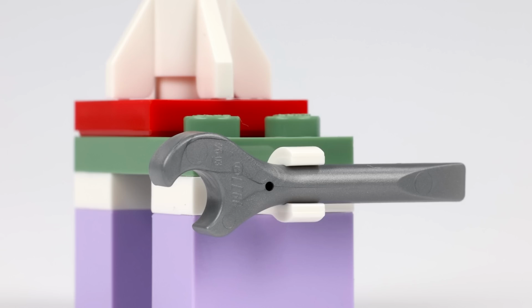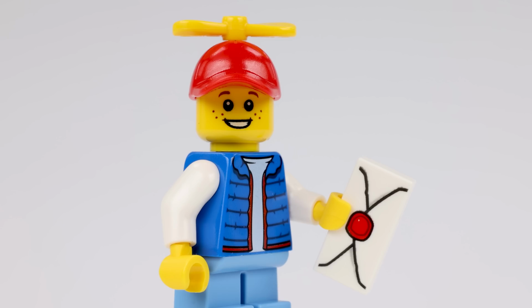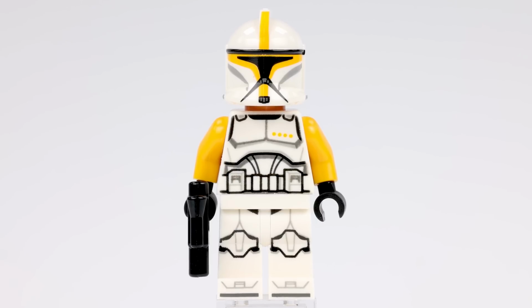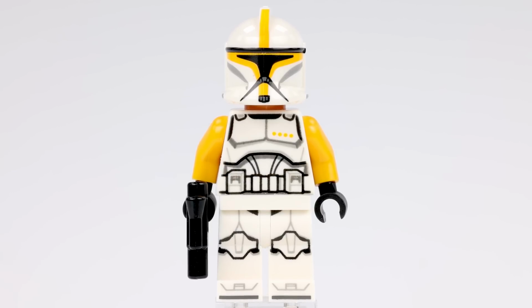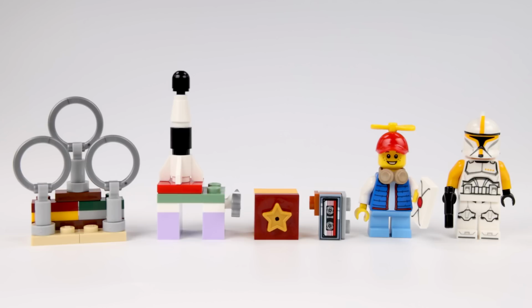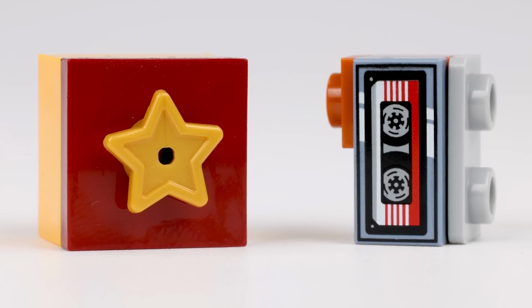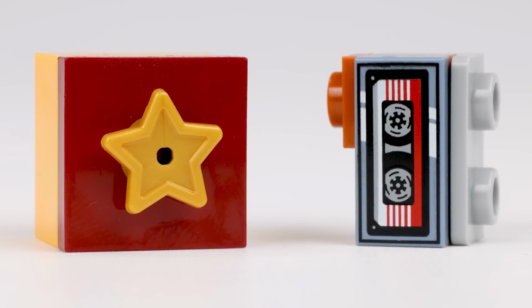In 3rd place, earning 3 points for LEGO Friends, is this rather nice workbench complete with rocket. It's just a nice thing with some really nice elements. Coming 2nd, earning 4 points for City, is the Billy McLeod minifigure. I really like this, but I just don't think it can compete with Star Wars IP. That means 1st place and a maximum of 5 points goes to LEGO Star Wars for the Clone Trooper Commander. When it came to festive appeal, these gifts were mostly lacking. Thankfully for the Guardians of the Galaxy, this one was vaguely festive and it earns them a bonus point.